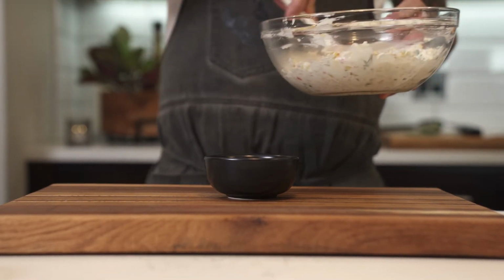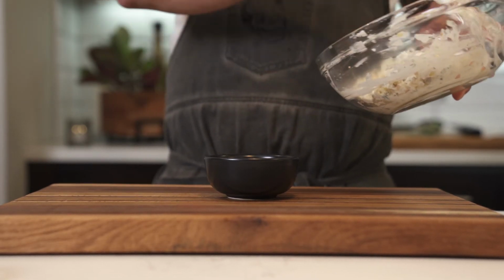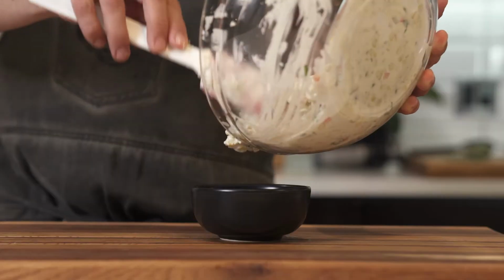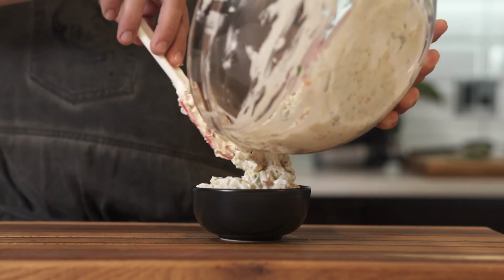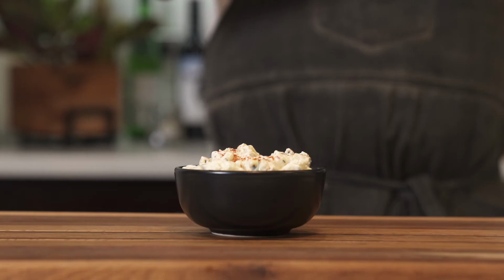Okay, now that we have everything all mixed together, we're going to put it in our serving bowl and put it in the fridge until we are ready for our party. Garnish with a little paprika and cilantro.